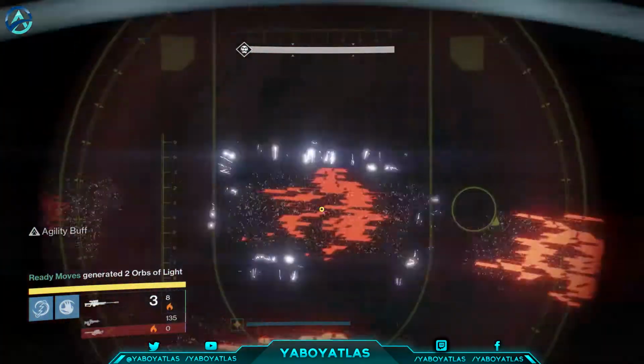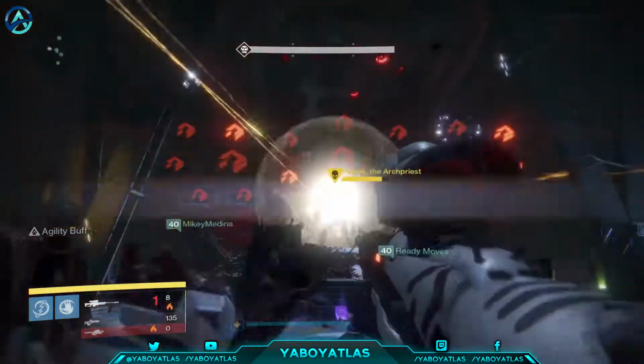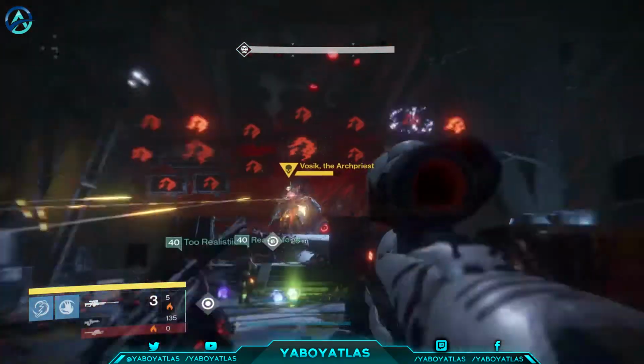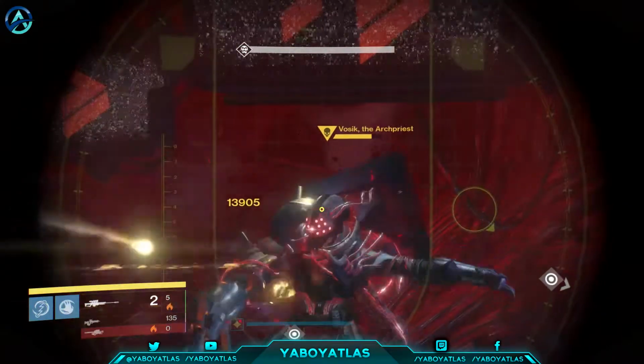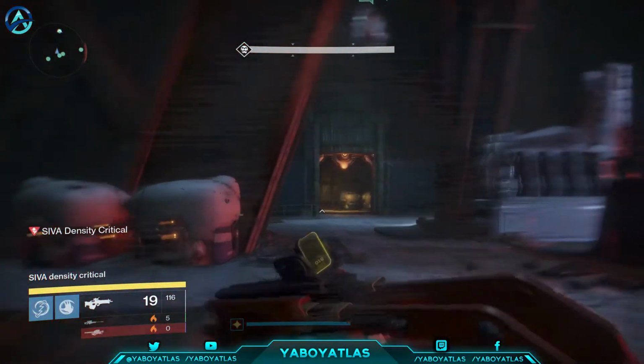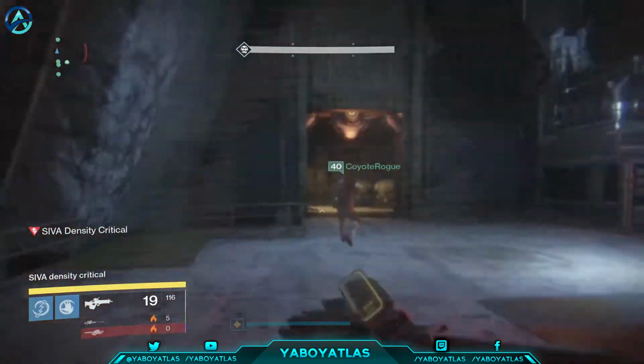During the middle of the DPS stage, 2 balls will drop. You want to make sure you use those balls and throw them at him, because they do a lot of damage. Now, shortly after the balls drop, he will begin to launch his Siva bomb, if you will, and this is when you're going to want to retreat.